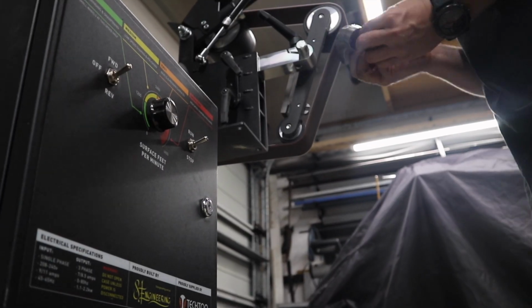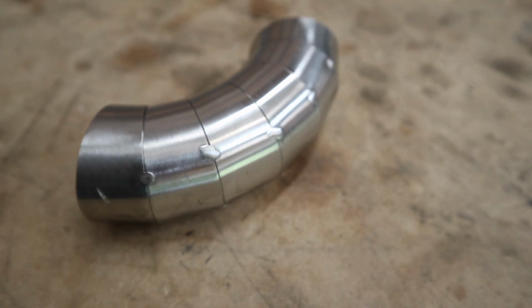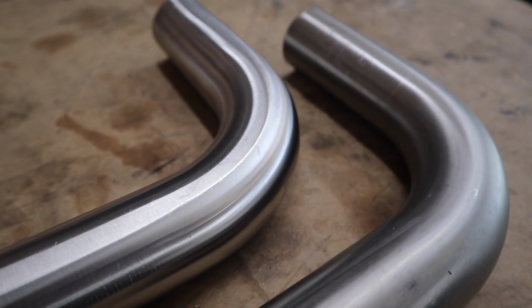So these are some stainless steel pie cuts or lobster cuts for an exhaust that I was messing around with, but as you can see, the finish comes up amazing. Same thing with these 90-degree stainless bends. It's night and day difference, giving you that really professional look.